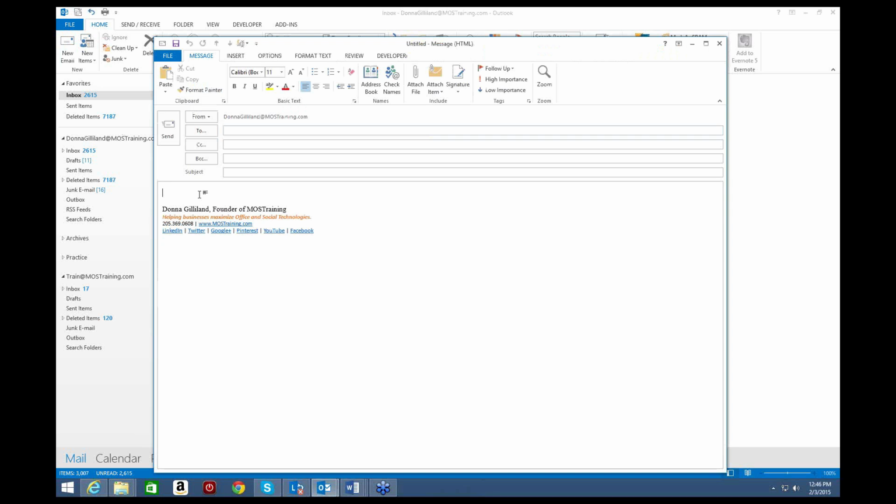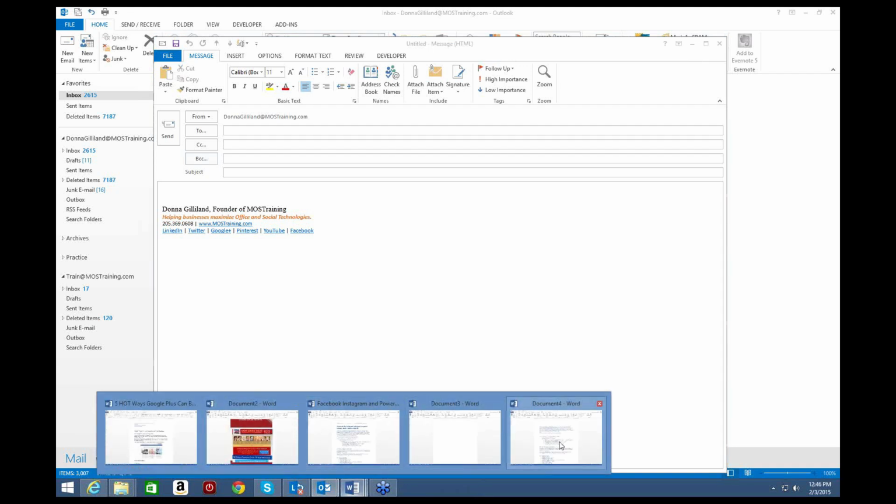Now, when you want quick parts that are available when you're in email, then you're going to need to take whatever and paste it into an email and then select it and then bring it in. Let me go back here and get something from our Word document that we can work with.